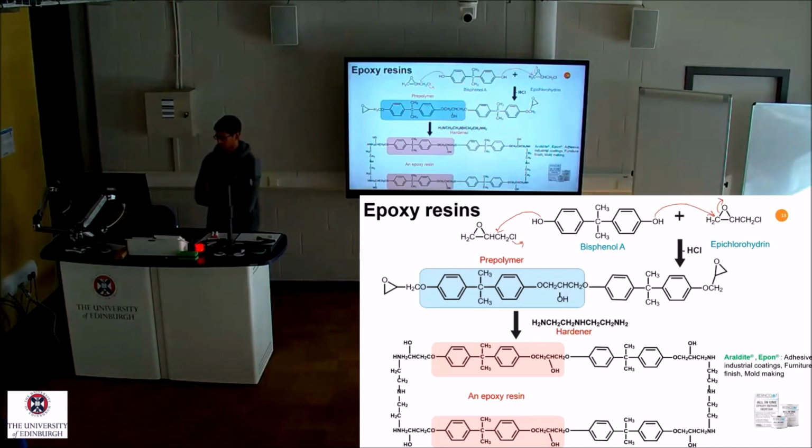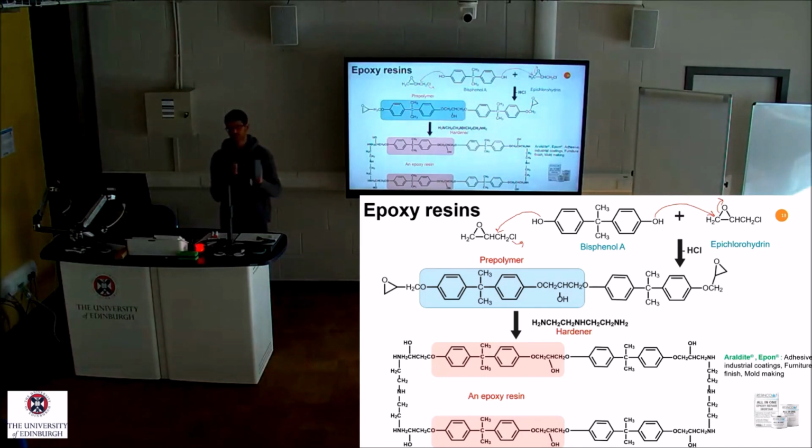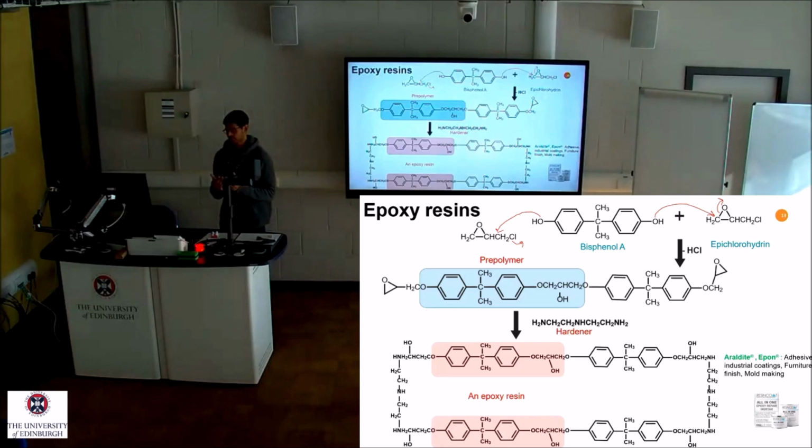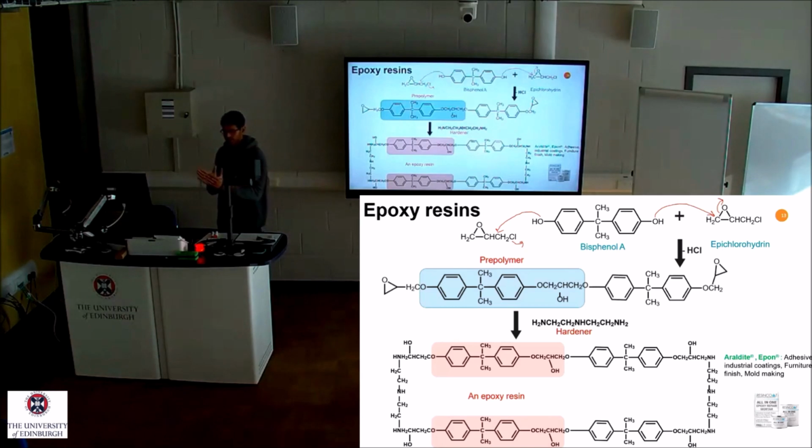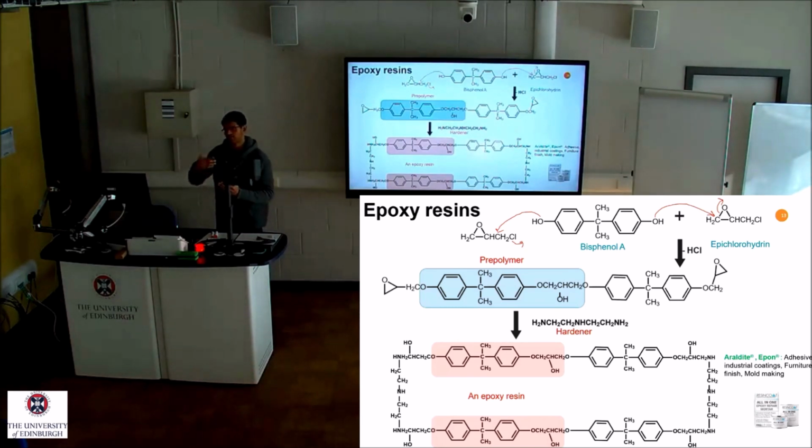I think in the industry they have a separate R&D section, and they find out by changing the ratios. Of course, the ratios of the pre-polymer and the hardener matter. I never worked in the adhesive industry, but with common sense, if you are using less hardener, it will take longer to harden. If you are using more hardener, it will harden faster. So that's what I can guess.